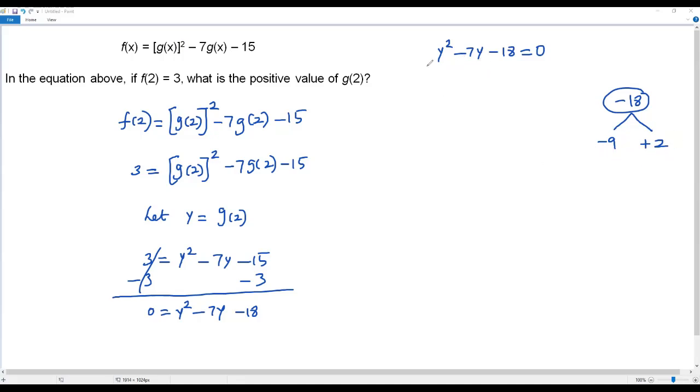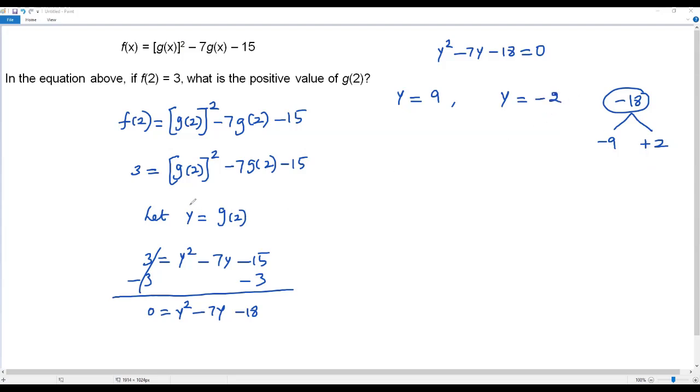Okay, now to get two values for y in this quadratic equation, I have to divide both these factors by the coefficient of y square, that is 1. When I divide negative 9 by 1, I'm still getting negative 9. When I divide positive 2 by 1, I'm still getting positive 2. Now, to get the two values for y, I have to change the sign of these two factors. If I consider the first factor, we have negative 9. If I change this negative sign, it will become positive 9. So that is the first value of y. Now to get the second value of y, I have to change the sign of the second factor. It's already positive. If I change the sign, it will become negative. So the second value I'm getting for y is negative 2.